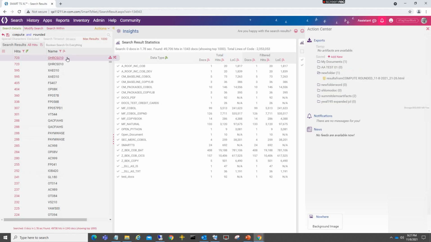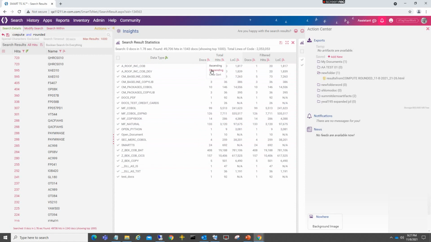So it's very easy to send your artifacts to the notification center, the Action Center, and once it reaches it, it lights up to let you know it's done. Let's do another one. This is the search result statistics. It's an insight, what we call a widget. I like this a lot because it gives you an immediate overview of where the information was found, how many documents, how many lines of code, and how many hits.